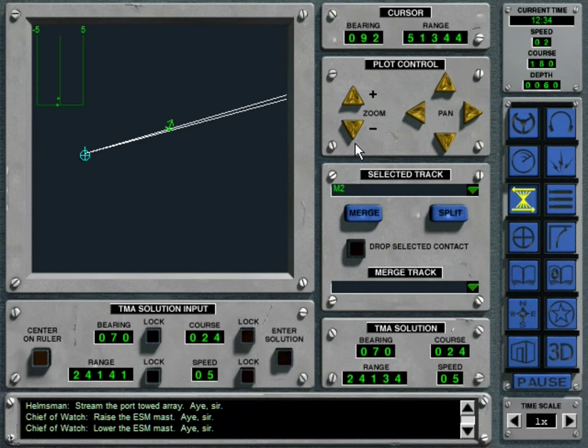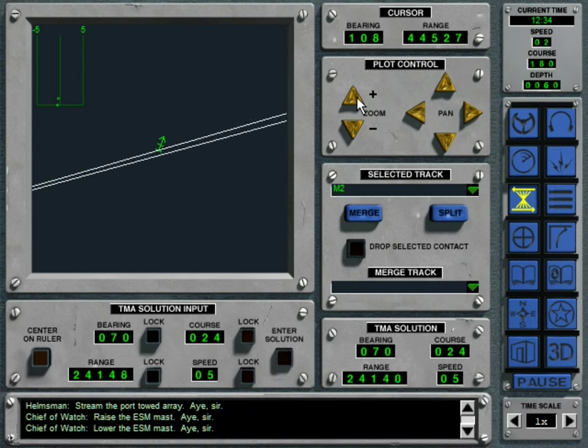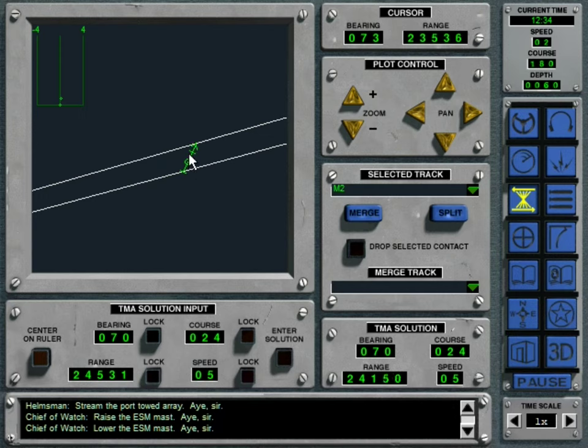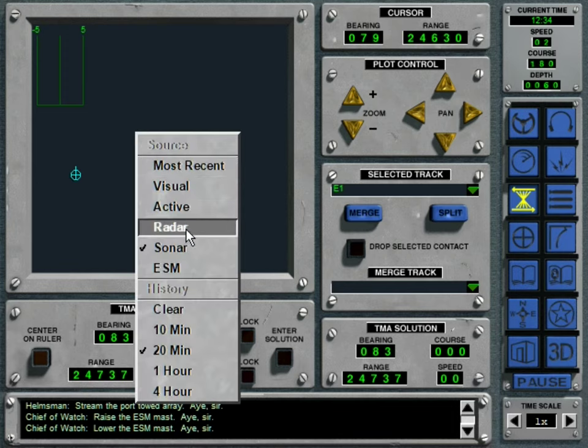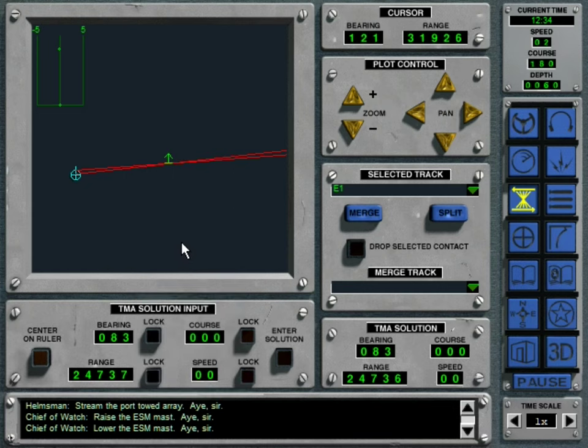ESM. Let's see. Center on ruler. Zoom in. If we turn the ship this way, then it starts to line up a little better. On the other hand, that doesn't really tell me much. Let's try this solution. Yeah, that doesn't work. And we don't have sonar in this one.